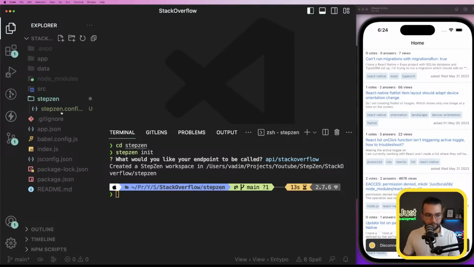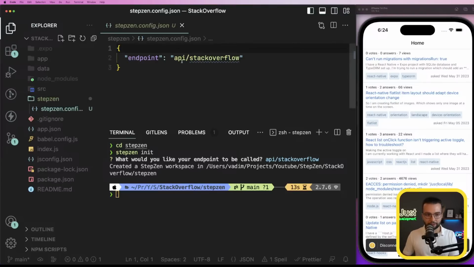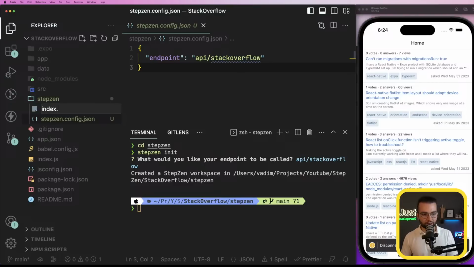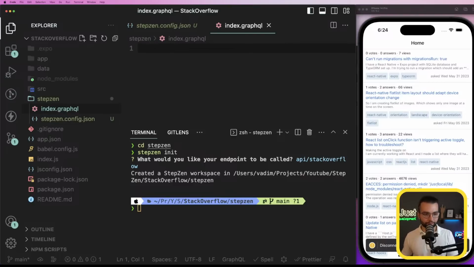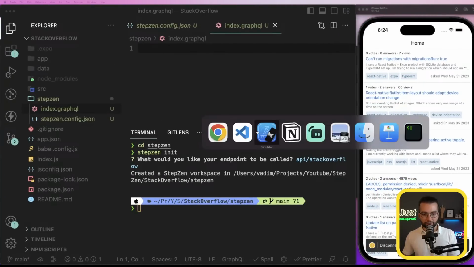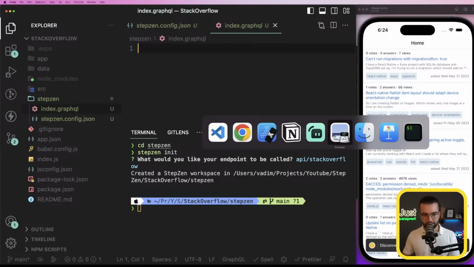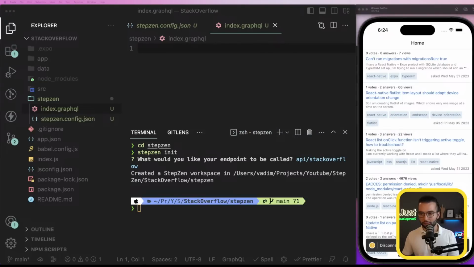Now if we look into the stepzen folder, there is this configuration file, which specifies the endpoint stackoverflow. What we have to define here is the index.graphql file. So let's go ahead and create this file, index.graphql. In the index.graphql, what we have to do is specify what other files we have in our configuration. So where are they? This one. Oh, come on.